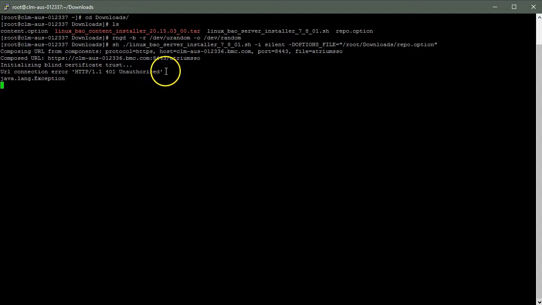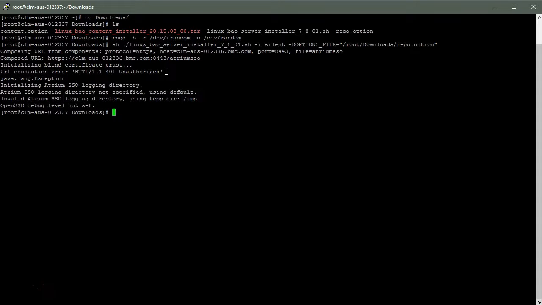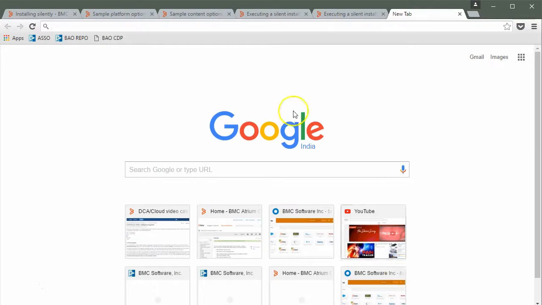You can ignore these warning messages as they won't affect your installation. Looks like the installation is now completed. Let's open our web browser and log into the repository manager.